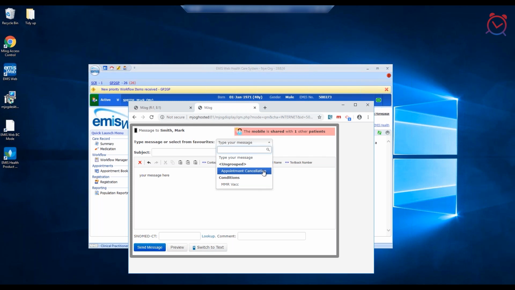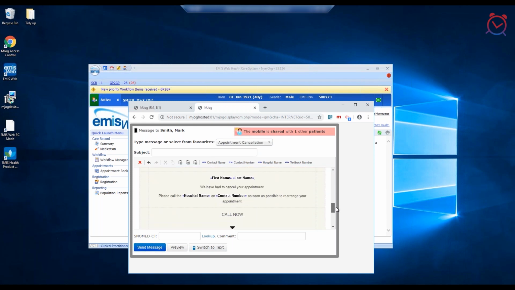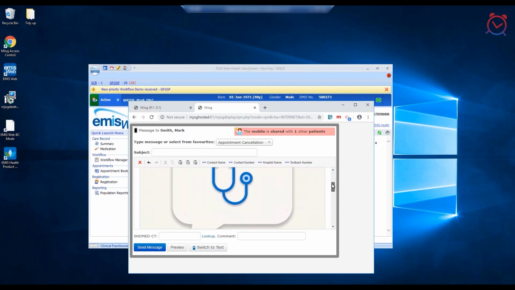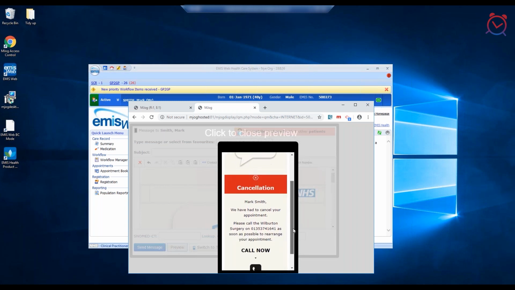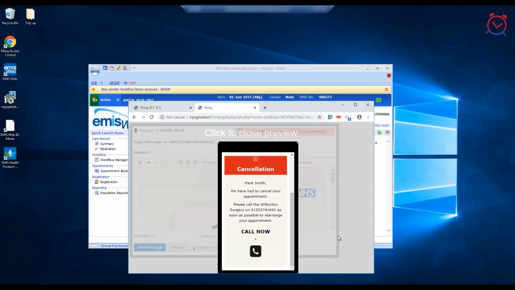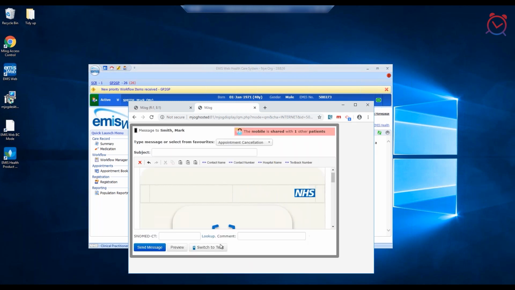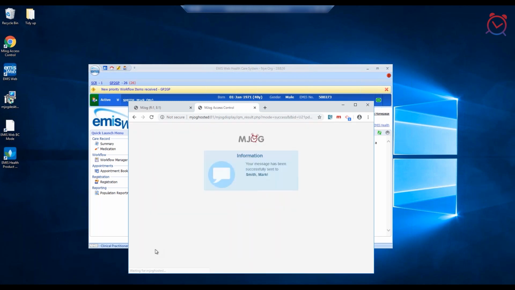So let's say, yes, I've got to cancel an appointment. It pre-fills in the template, and whatever I've already built before. I've got the options at the bottom, so I can add in coding as well. So which SNOMED or EMIS or System 1 code it is you're using, and you've got a comment space to add to that. And we can preview it to be sure that it is actually what we want to send. And we can hit send, and away it goes.